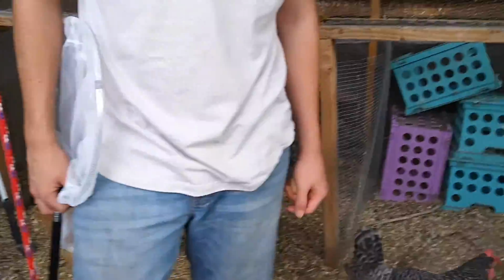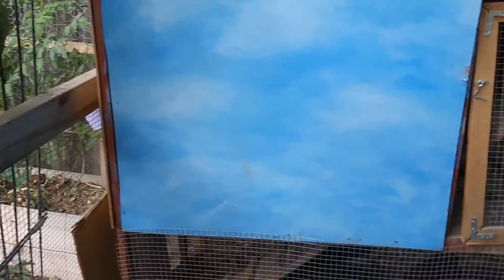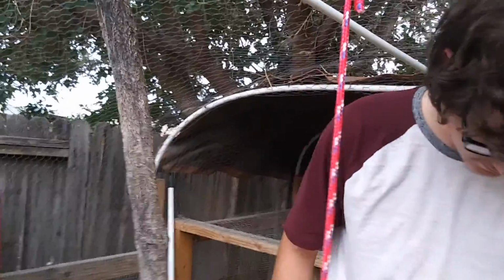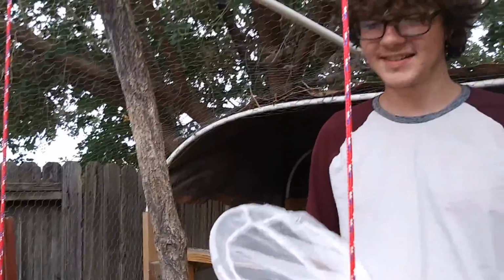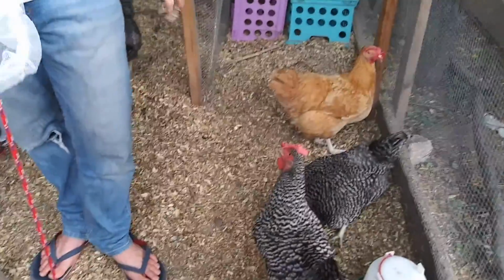So you got to also make sure that, one, we can't have them roaming around the neighborhood, so we have to keep them contained. Two, there's cats in this neighborhood that are feral. Yeah, and just recently they got a cat stuck in between the boards over here. Yeah. And we had to go contact the neighbors, and they had to help us get it out of the fence. Yeah, and it was stuck, and it was raising hell over there, and scaring everything. It was kind of crazy. And I thought something was getting the chickens because it was making so much commotion, but it just got stuck in the fencing. We're very close to all our neighbors, so we have to keep the chickens contained.